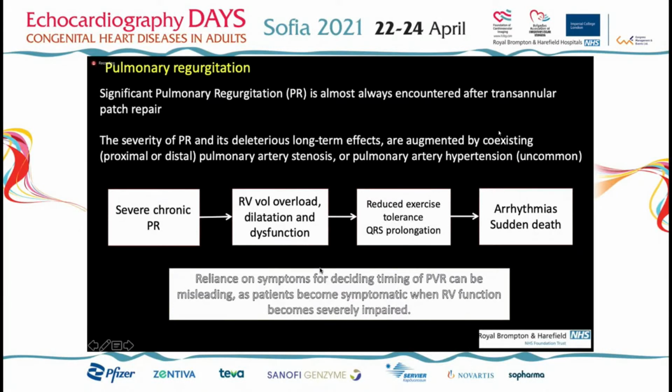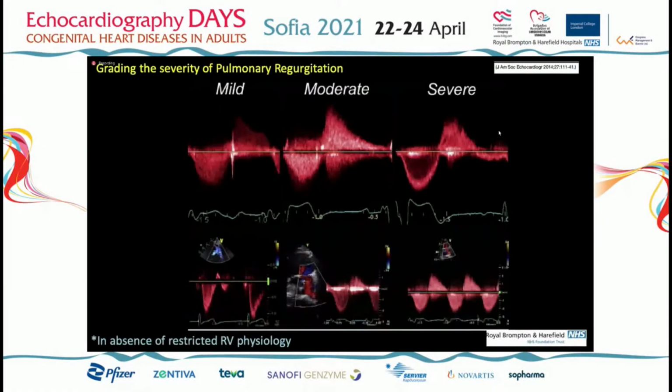So even if the timing for pulmonary valve replacement is a bit controversial to date, it is important that echo checks its severity, its mechanism, and its progression in every scan. And if we see that it's becoming severe, we see the child or the adult more frequently in order to assess how the ventricle is functioning, because our patient might be completely asymptomatic until a later stage. So how would you differentiate if pulmonary regurgitation is mild, moderate, or severe?